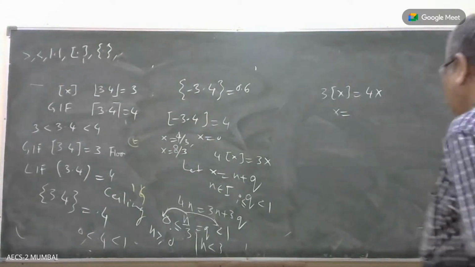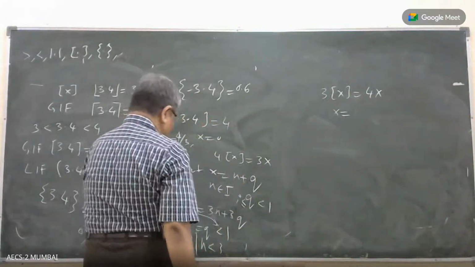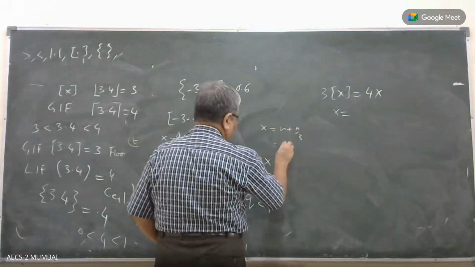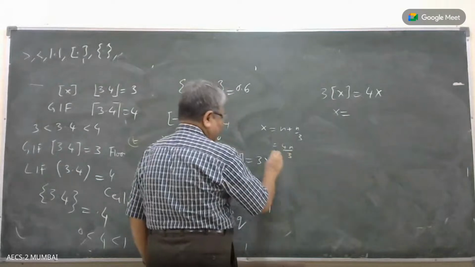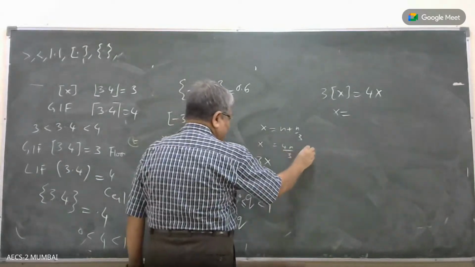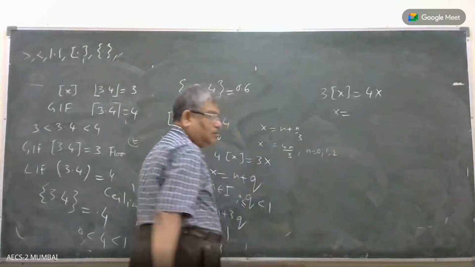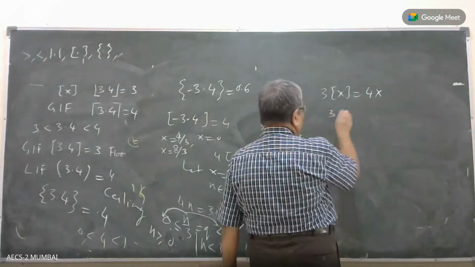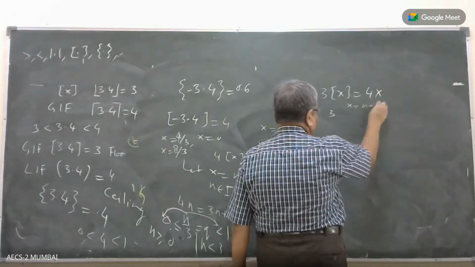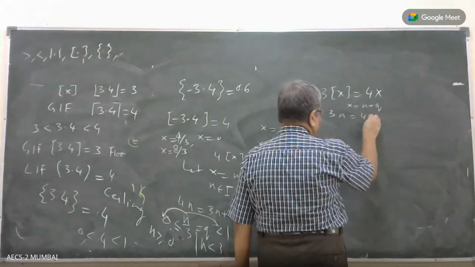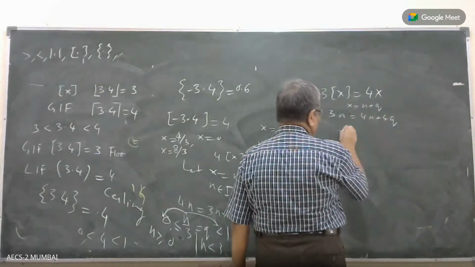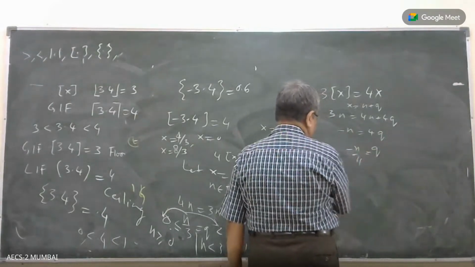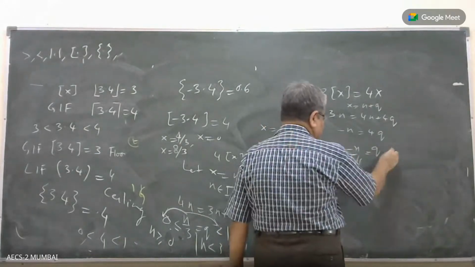Or you can do this. Like here the answer you could have written was x is equal to n plus q. Please see this. Here you could have written the answer like this, and n is equal to 0, 1. And here let us solve this problem. So x equal to n plus q, and this is 4n plus 4q. So this will be minus n equal to 4q. So q is equal to minus n by 4. Correct? So set it in its bounds.